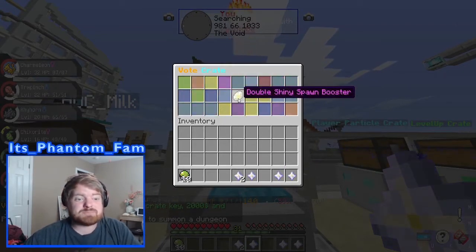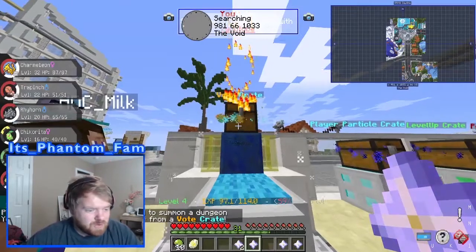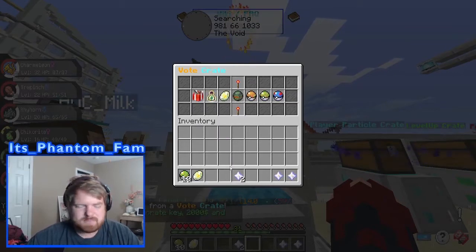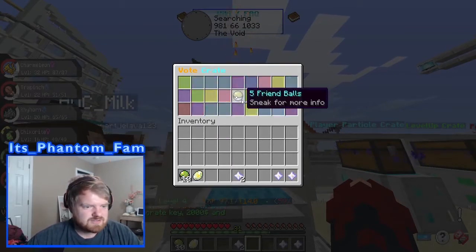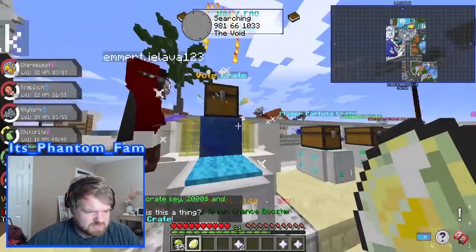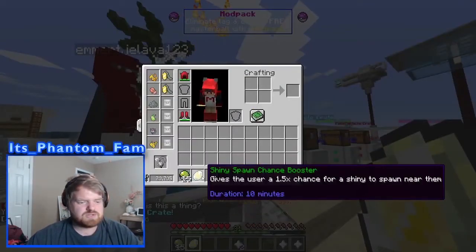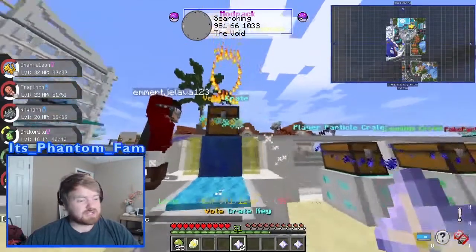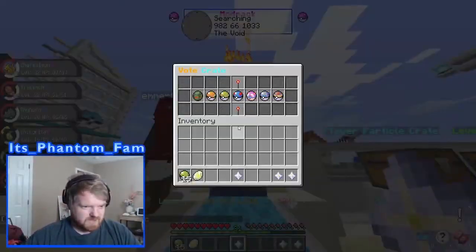Double shiny spawn booster. Hello? What? Double shiny spawn booster. 5 more friend balls. Okay, that's interesting. We won 5 more friend balls. What is this? Gives the user a 1.5% chance for shiny to spawn near them, and it lasts for 10 minutes. Okay, so we might have to go shiny hunting, because that's pretty cool. All right, let's see what else we can get.